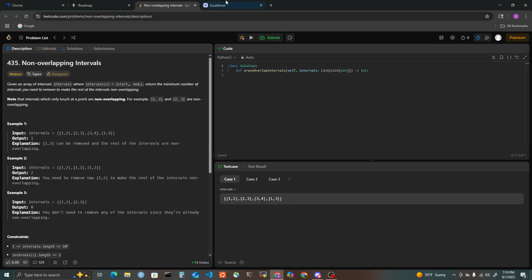I don't think that's going to be correct. Most likely not, but we'll see. So we're going to use a dictionary to store the number of occurrences, or the overlaps. Ooh, but that's gonna be n squared for lookup.